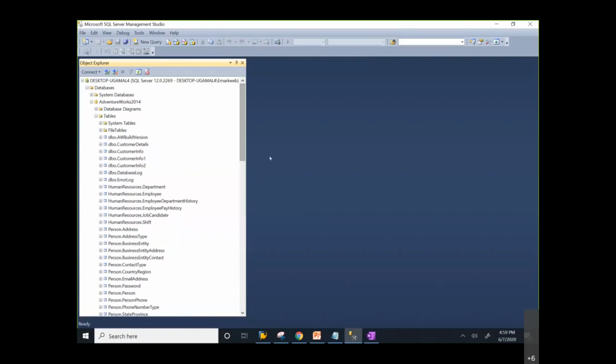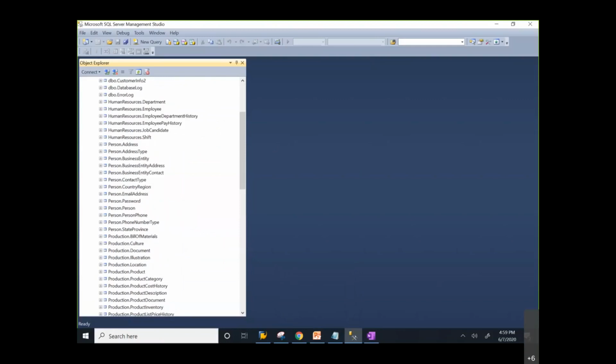So now, when we talk about relational database, it is part of the enterprise modeling where, when this database is being created, it is created in such a way that every table that we see right here has a relationship with each other. So that is what we call the relational database.